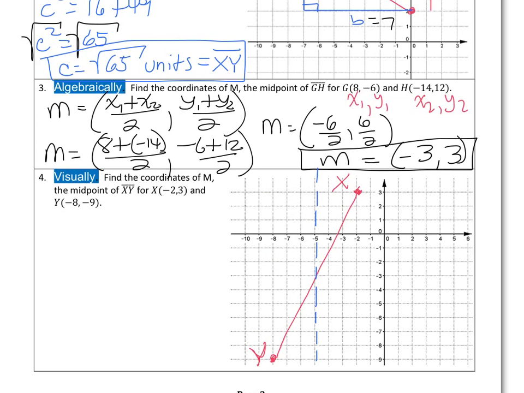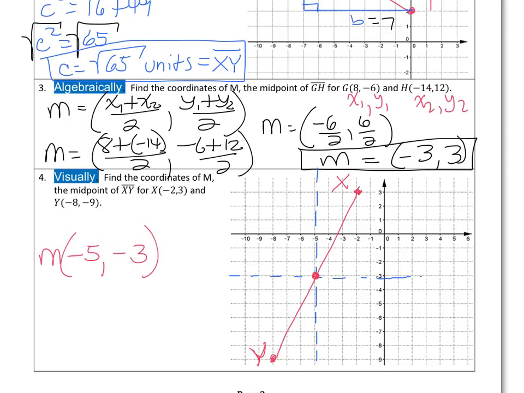Now let's look at the y dimension here. How many boxes? We've got 3 up top and 9 more down here. So we've got 12 boxes in total between X and Y. 12 divided by 2 would be 6. So we're going to count from one end here. We've got 3 down from this end. 4, 5, 6. So I can definitely see that I'm going to be somewhere on y equals negative 3. So my midpoint is right here on the grid. It happened to have integers as values. My midpoint is located at (-5, -3).